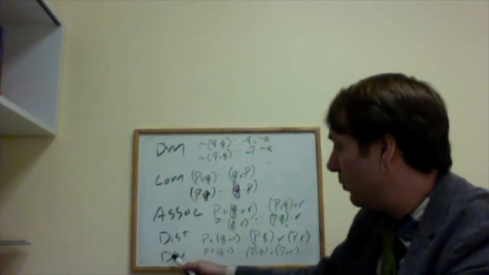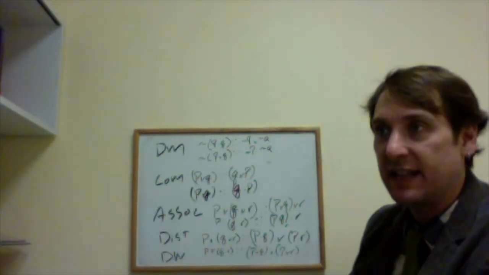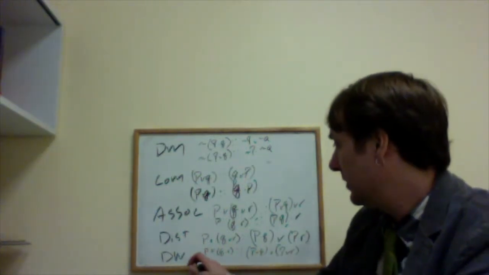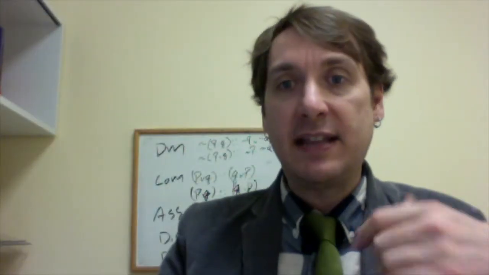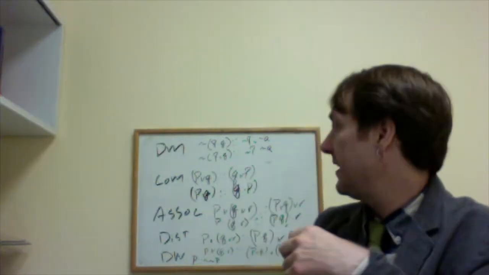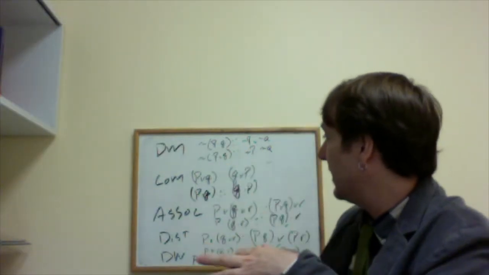So we have one final rule that we need to add to this, and that's our double negation rule, which tells us that P is logically equivalent to tilde tilde P. Tilde P says that P is false, and tilde tilde P says that it's false that P is false, or in other words, P is the case. So now we have our 8 rules of implication, and we're adding to that these 5 axioms of replacement, which allow us to change things around.